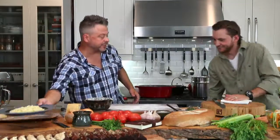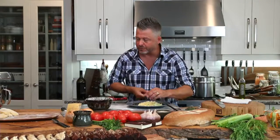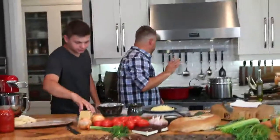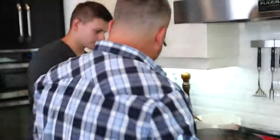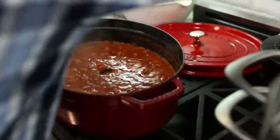So this sauce is getting close. Why don't we come off and let's show everybody at home a nice finished pan. Why don't you get the Parmesan and the, oh my God, this is literally developing so nicely. Looks like we've got about 5 minutes left here. And I want you to look at how that's coming along.